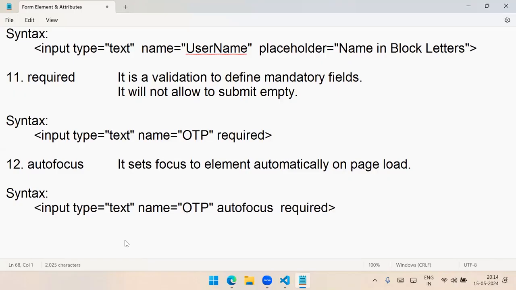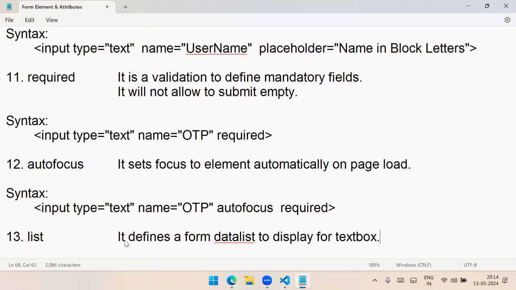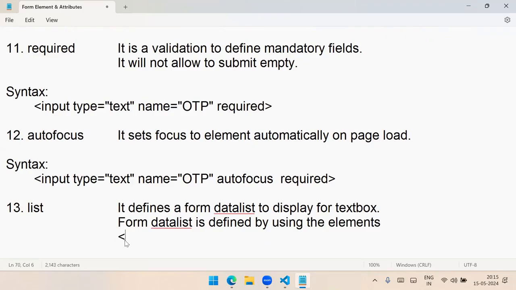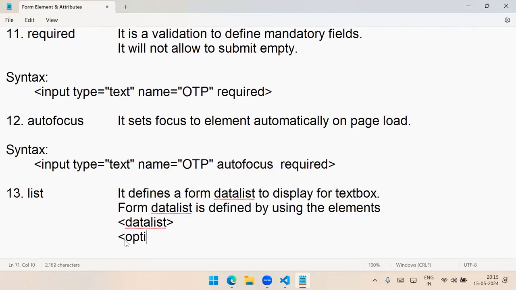Next important in the attributes we have is list. It defines a form data list to display for the text box. A form data list is defined by using the elements datalist and option.